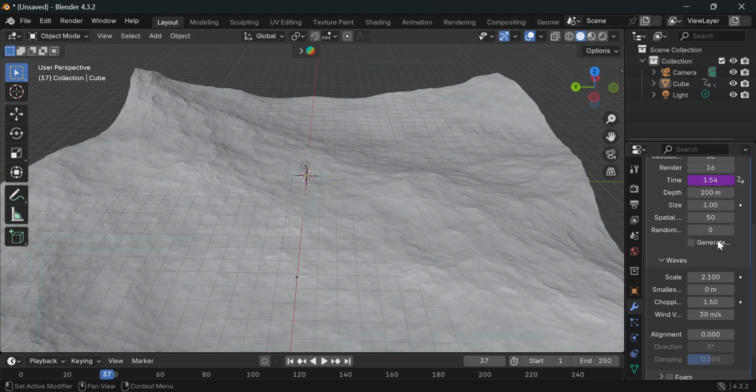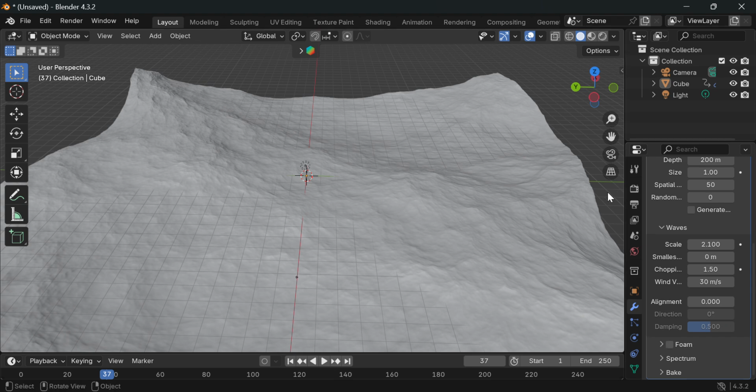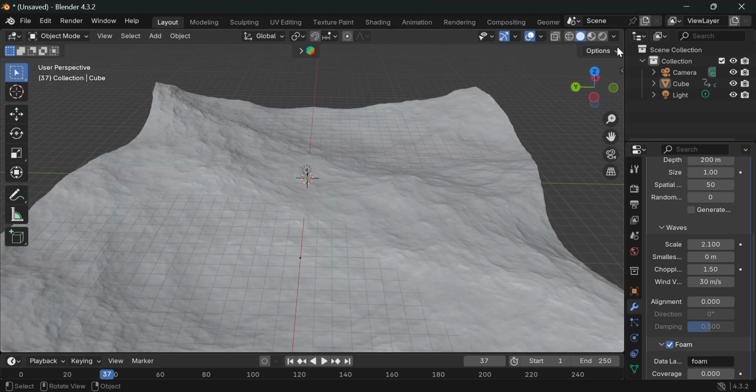So now what you're going to do is add foam. If you don't know what foam is, if you look at ocean pictures, you can see there are some white lines going around. Those white lines are what we call foam in Blender. Make sure that you click the foam and enter the foam, because when we add the attribute while rendering, in the data layer we have to add it there also. When we do that, only then do we get foam. I will show you while rendering. So that's all guys, let's go for rendering.